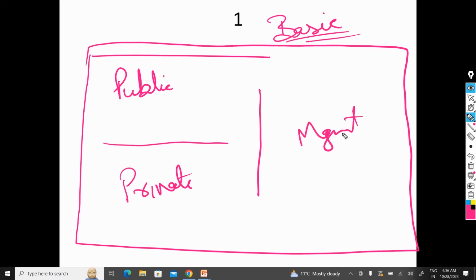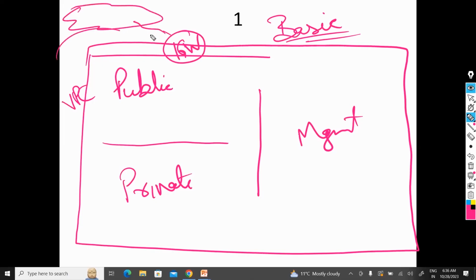Then, as we know, to connect to any VPC we create one internet gateway, and that internet gateway connects to the internet, and through that we are accessing. So in our first design, we will create one Palo Alto, and we will deploy that Palo Alto in the management availability zone.